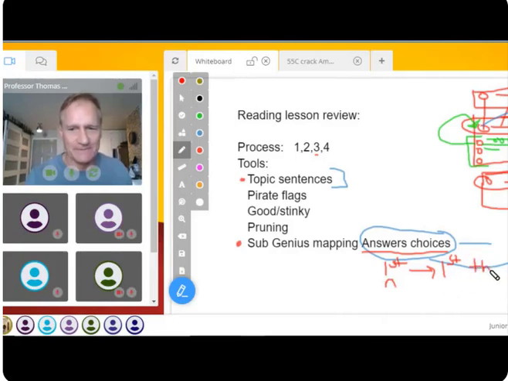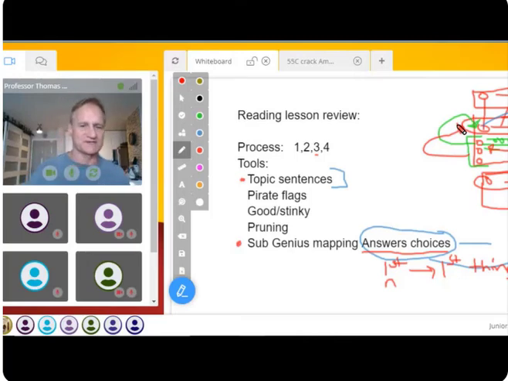So it could be like, you know, this question here talks about a description, a fact, an off-topic detail. It could be a result. Okay, so just underline the first thing in the answer choices, and then go back and look in the area, and then look back at your topic sentences here. So subgenus map the answers, look back at the detail, and then look at the topic sentence. So that's kind of the process that I use on virtually all of my questions.